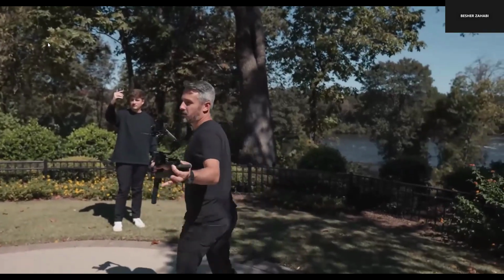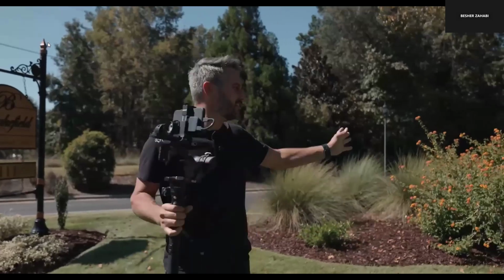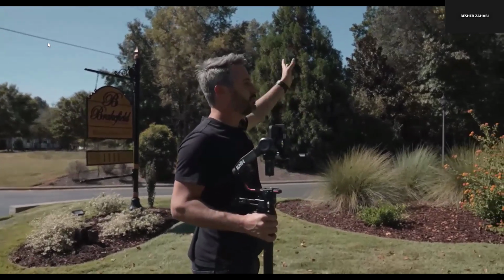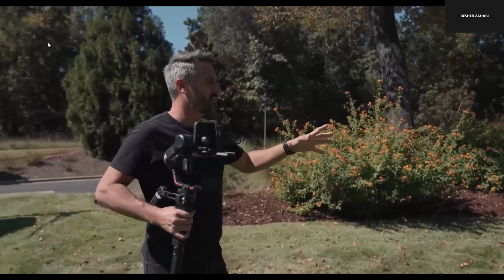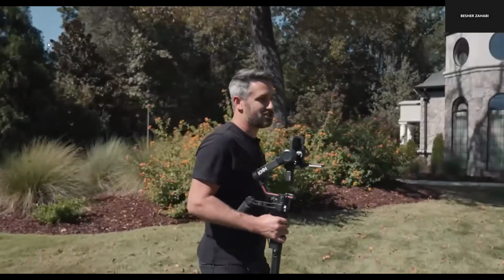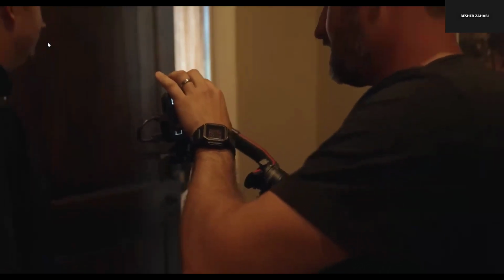All right, we're trying to figure out where the sun is going to be whenever the ceremony happens, because this is where the ceremony is going to be. It's got to be right there at 4:30. Okay, the sun is going to be setting there. And so whenever it's there, then we will be getting some shots of the signs and the exterior and stuff like that. So it feels weird to literally come to the wedding first thing and not get any exterior shots, but the sun is just terrible for the iPhone, so we just have to wait till it goes behind some trees.